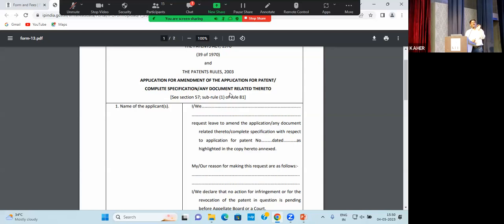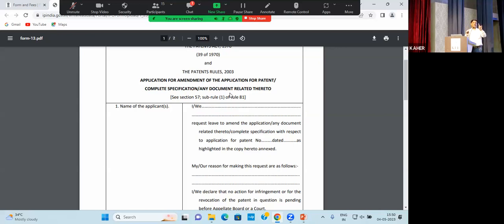But if for your satisfaction you want to say that this compound works as an anti-cancer or anti-cardiac agent, you can submit data like mice studies, and we accept that. But we don't have any format for that data either. Whatever way you write it, we accept it. But it's not mandatory to submit the data.